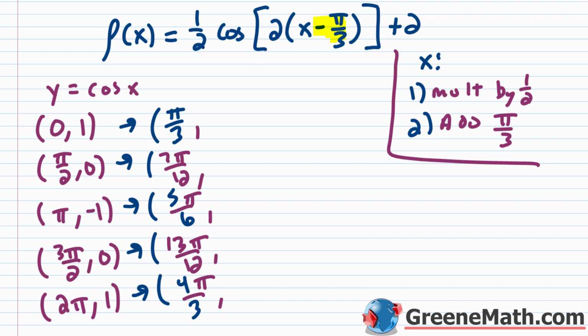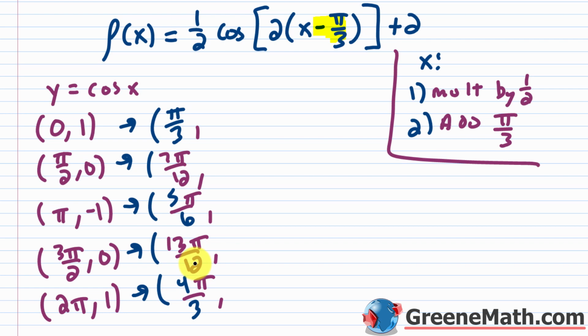So coming back up, again, you see that 7 pi over 12. I know the first time you see that, it might not make a whole lot of sense, but what I would suggest is just stop the video here and go through with each one of these guys and plug in and write down the steps, then go in the reverse order. So you're going to see how these guys are related. You'll be able to say, okay, if I'm starting with pi and I multiply by 1/2 and then add pi over 3, I'm going to get the 5 pi over 6. If I start with 3 pi over 2 and I multiply by 1/2 and then add pi over 3, I'm going to get the 13 pi over 12, so on and so forth.